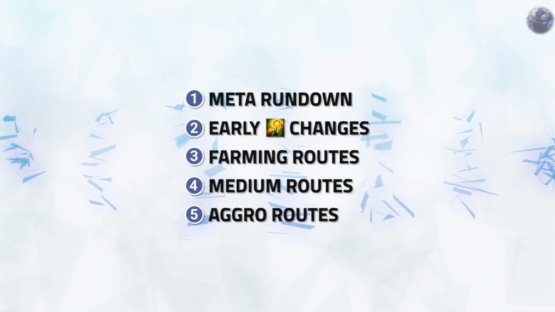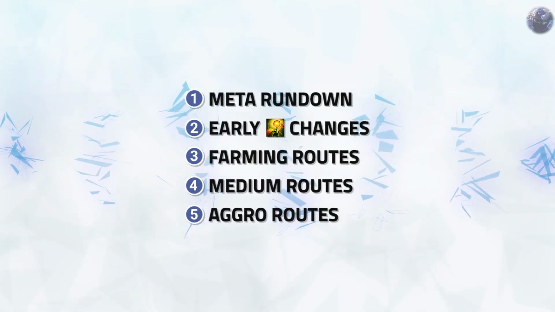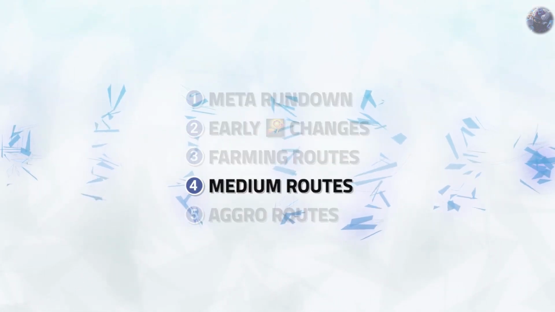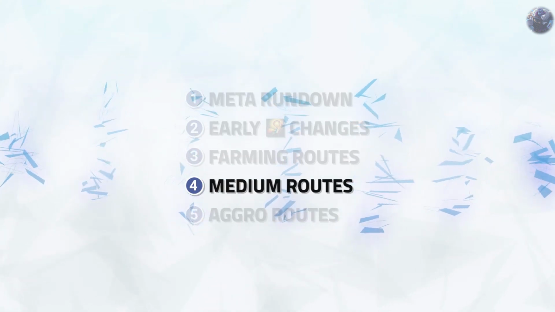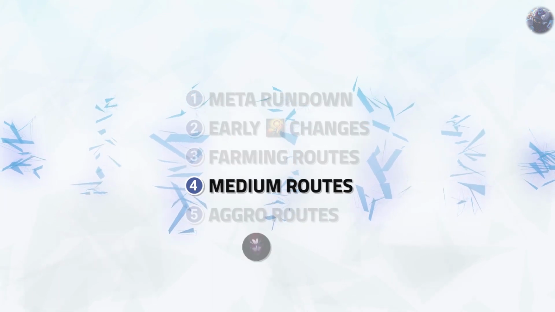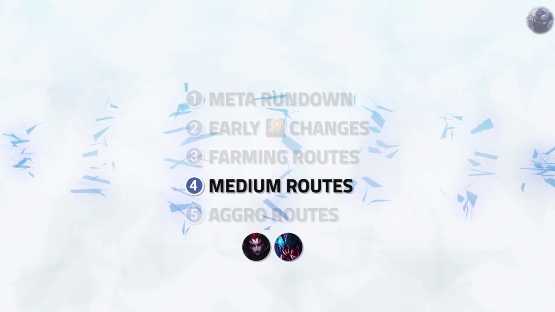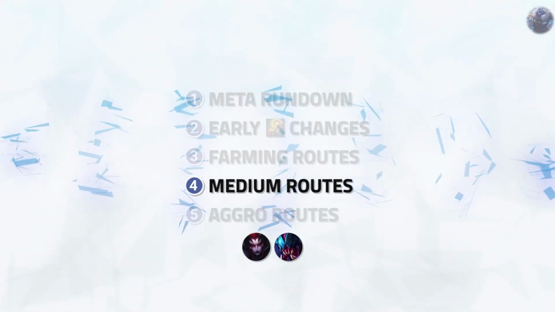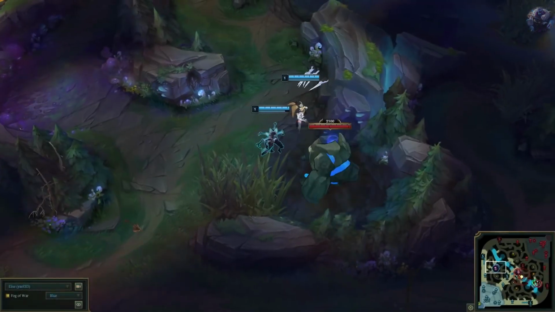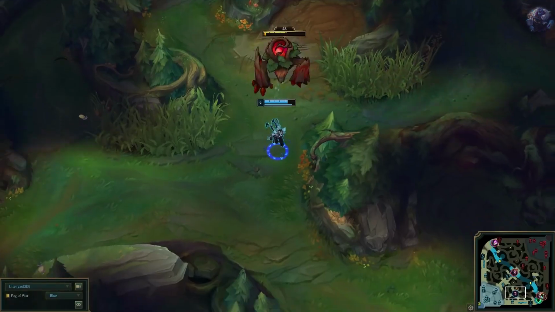Now we understand the current meta routes for farming junglers, but before we go to the other extreme and look at the aggressive paths, let's take a look at the routes for junglers that fall in the middle, that are a bit more well-rounded. Think of champions like Elise or Rek'Sai. Both can be strong once they're level 3, but not exactly the champions you want to power farm into the late game with. When starting at your blue, you want to do blue, Gromp, Wolves, and then red.